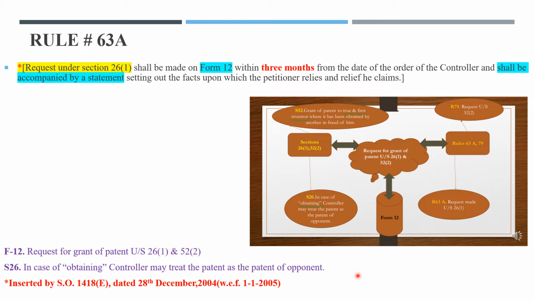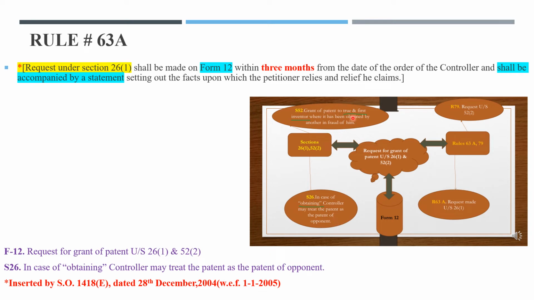Okay, so here we can again go back to our earlier slide and take a look. Form number 12 is request for grant of patent under section 26 subsection 1 and section 52 subsection 2. The relevant sections are section 26 and section 52, where section 26 is in case of obtaining, controller may treat the patent as the patent of opponent.